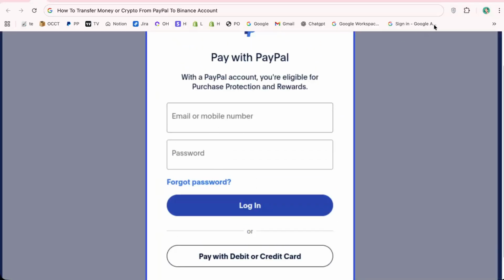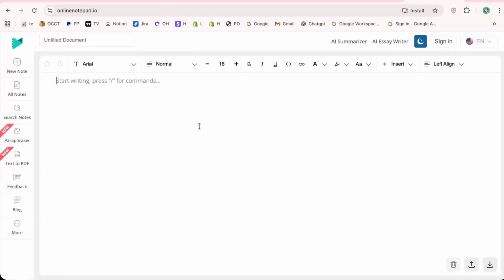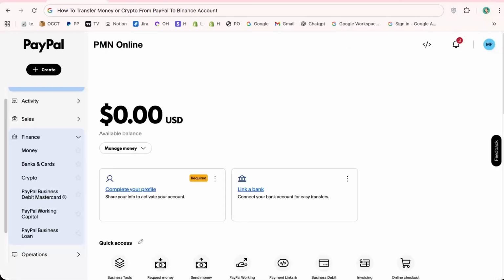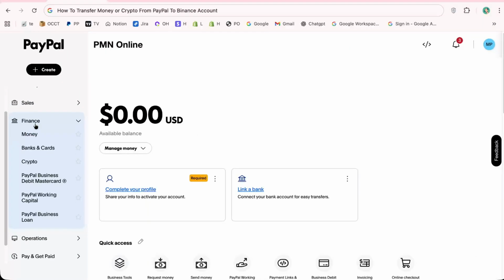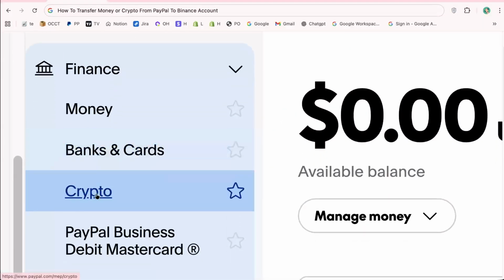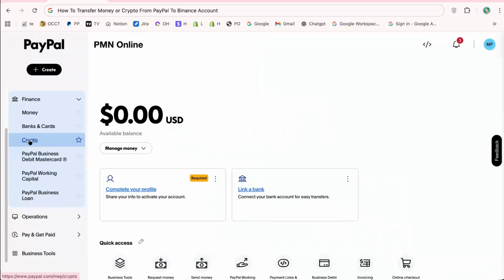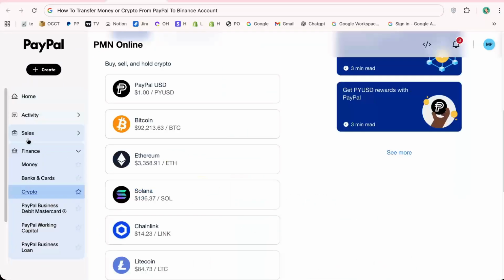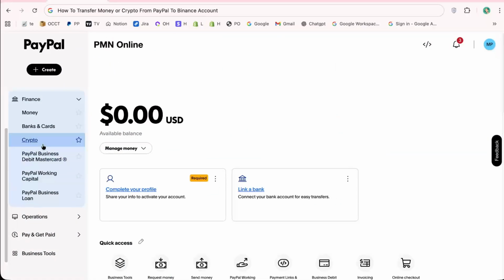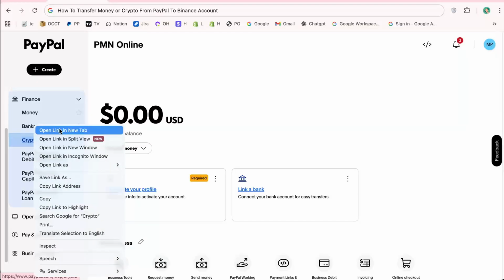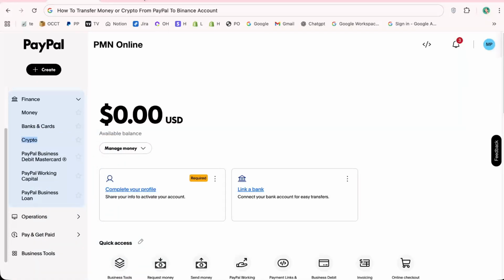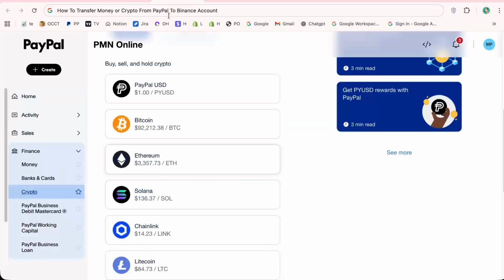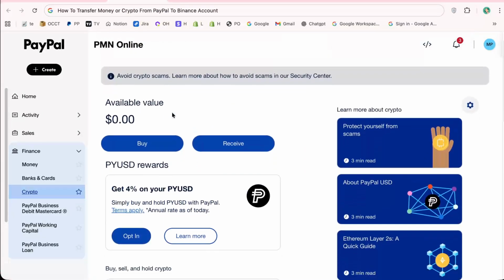Once you are logged in, look up toward the top of the screen and click on the section labeled Finances. After you select Finances, you will need to scroll down a little bit. Here, you should see a list of accepted coins that you are currently able to transfer out to an external wallet, such as your Binance account. Keep in mind that the list of transferable coins can change depending on your specific state or location. For example, right now, I only see 5 currencies available for transfer.